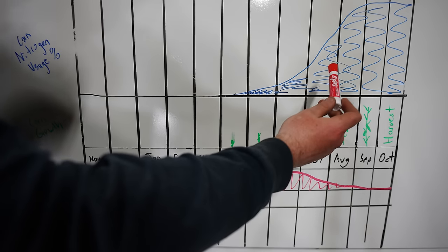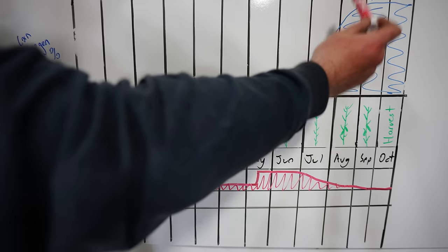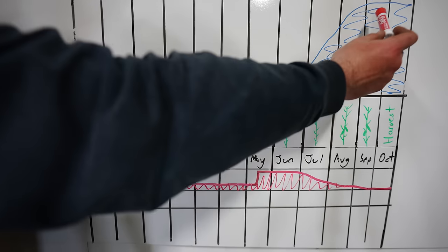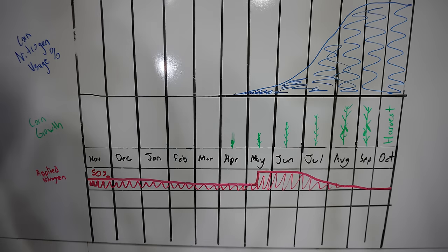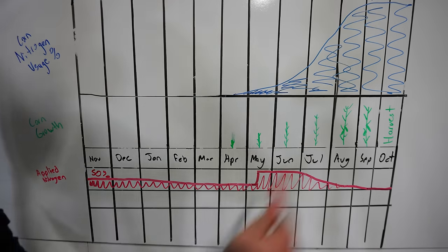Once the corn has tasseled, it starts filling its ear, then you'll really start to ramp up the usage. Really by late August, maybe early September, a lot of times you've used a majority of the nitrogen you're going to need for the year, and by October you're going to be harvesting your crop. The bulk of your nitrogen needs to be available for the plant by late June into early September. That is where the heart of your nitrogen usage comes in.